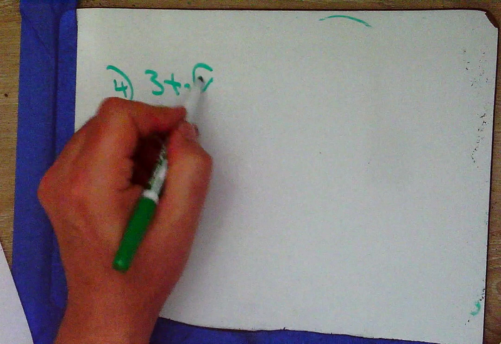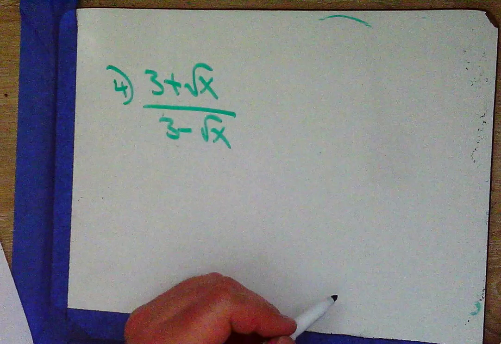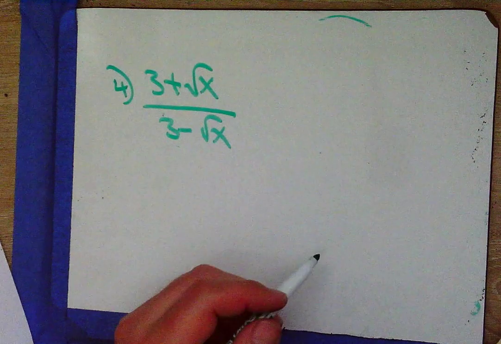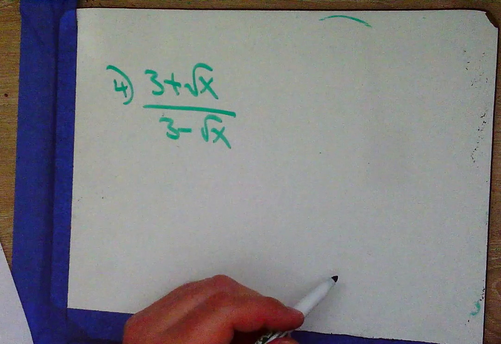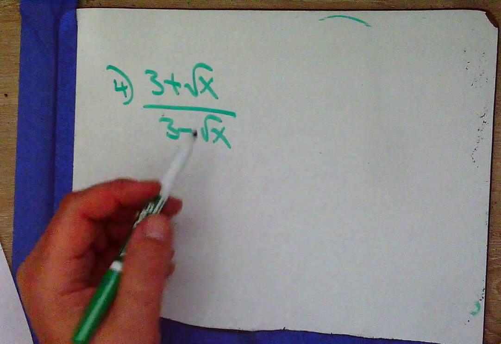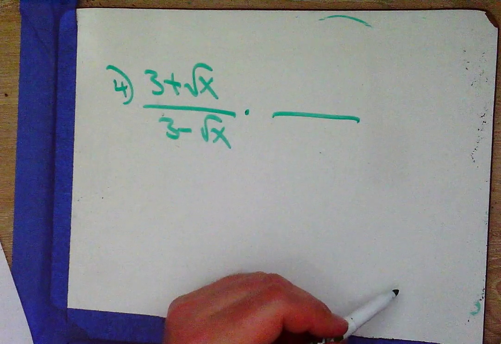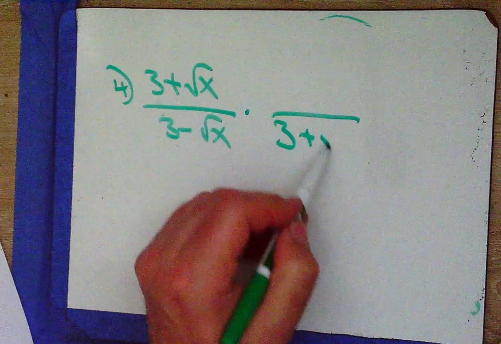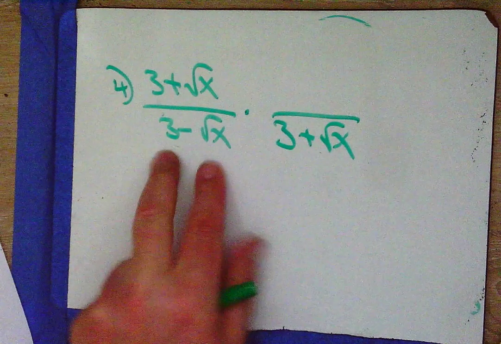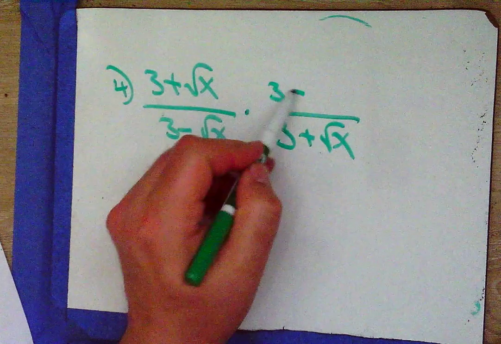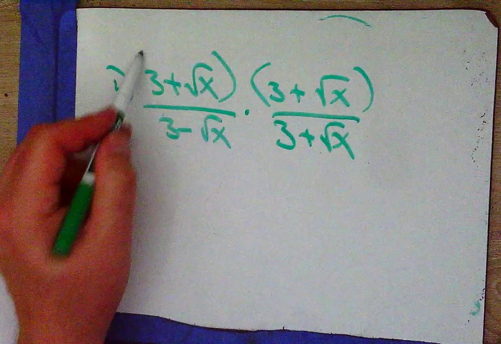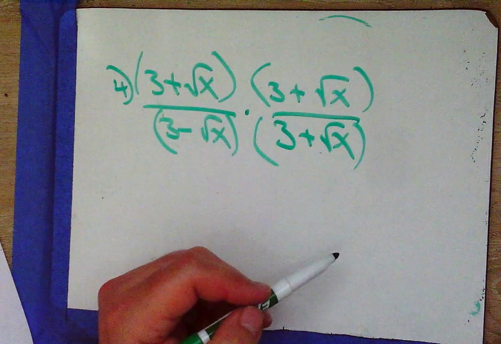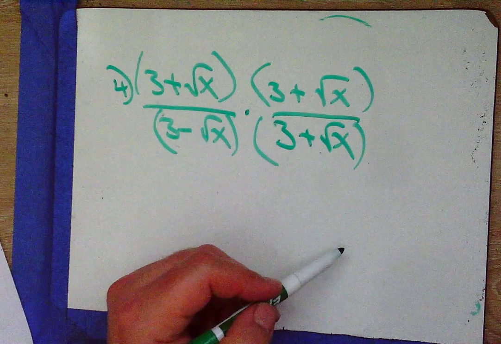Problem 4, we're asked to do some rationalizing. Here we're rationalizing the denominator. And so for number 4, we have 3 plus root x over 3 minus root x. And I remember from our second day in this unit, when we were talking about radicals and rationalizing denominators, we said we would need to use what? What was that C word? 3 plus root x is the conjugate of this, and I have to multiply top and bottom by that conjugate. Why don't you pause the video and try that right now, if you haven't, and see what you get.